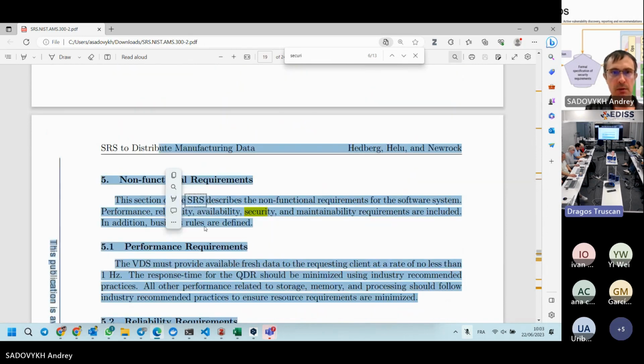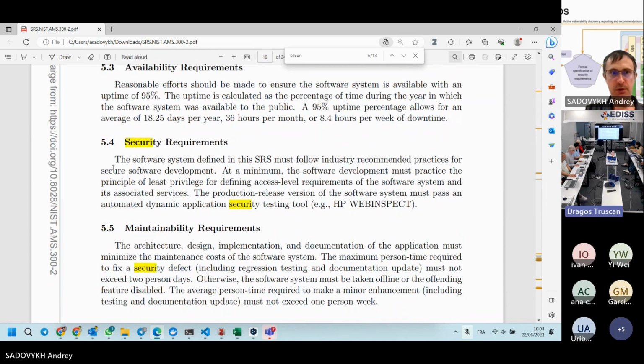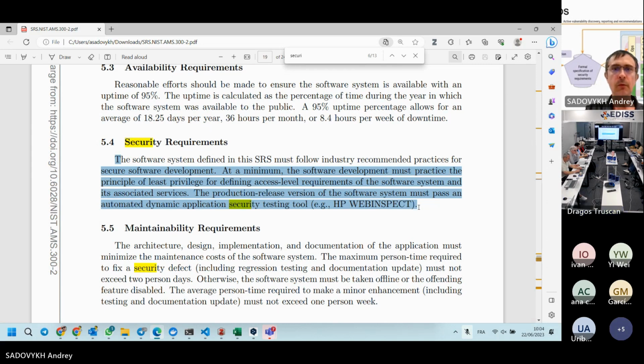And actually, one of the problems you can see is that not everything related to security is in this security chapter, and for the rest, we should wonder. While we have this subchapter on security requirements, it's not all about security.